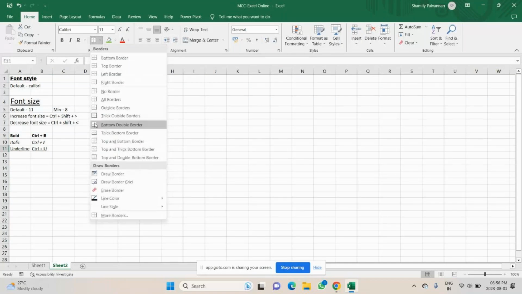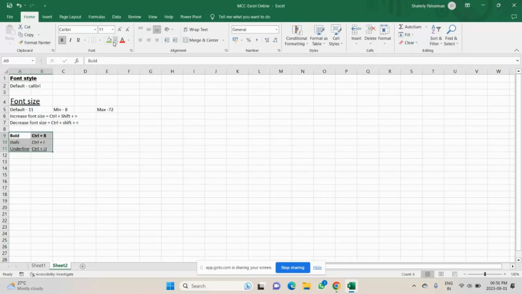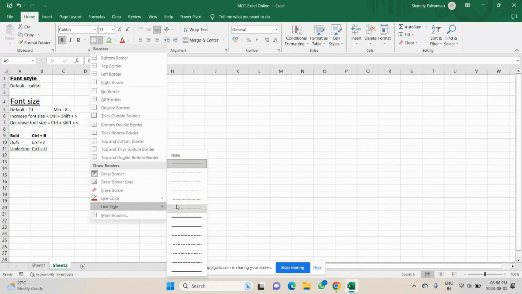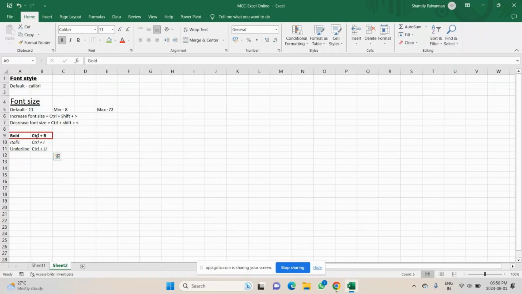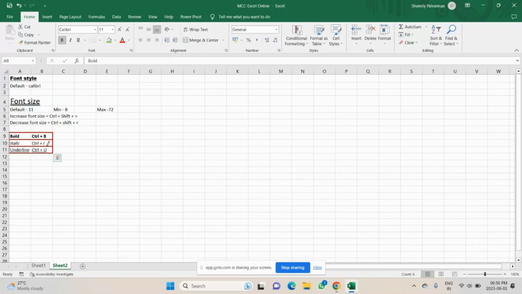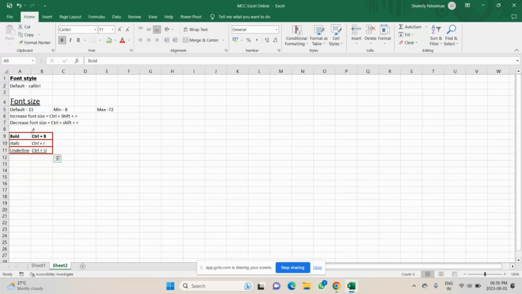Okay, I'll select this, then I'll go for this borders. Before I apply, I'll go for line color. Line color, I will use some other color which I can show you. I'll use a darker red, then after darker red, line style. Line style how you want, I'll use this thicker one. Then I'll select this. See, I can give here like this. I can draw it just on the line, so it will be applied. If you want to use like this, you can use it.